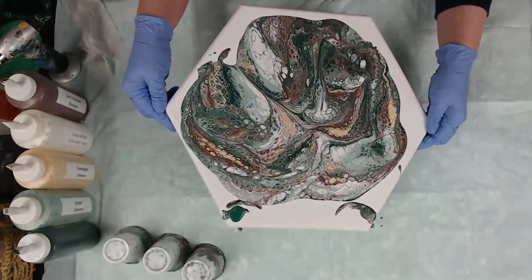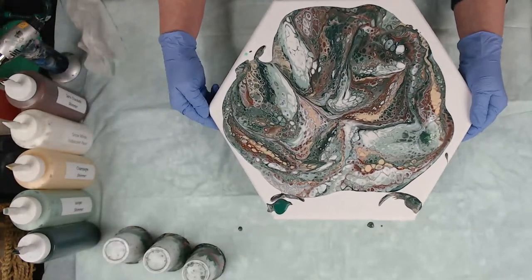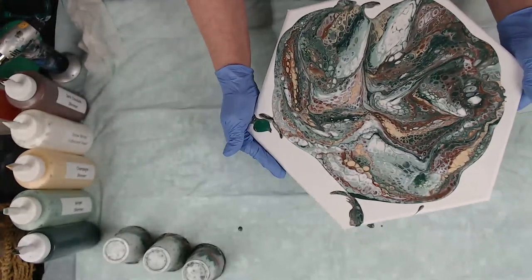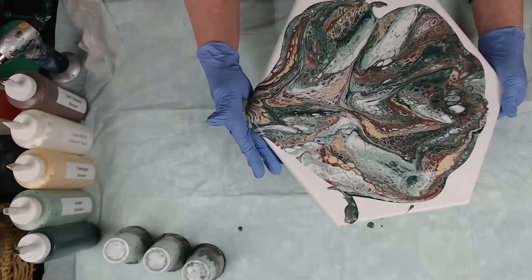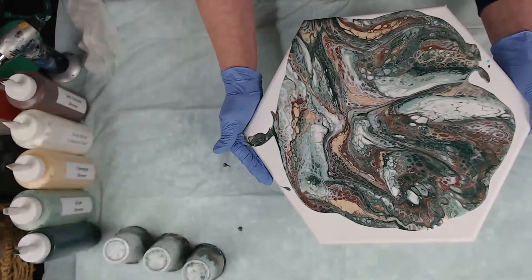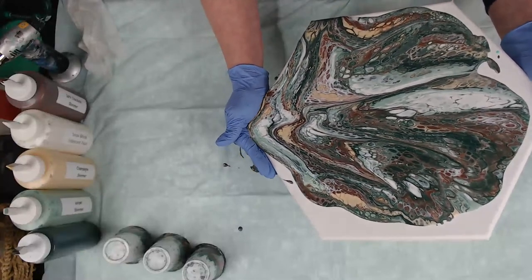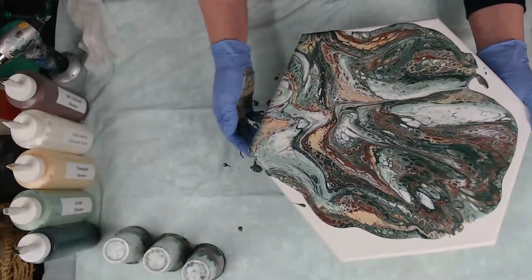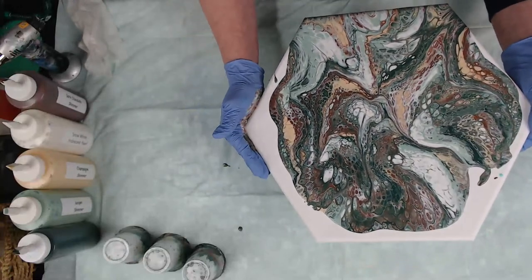All right. I want to get that green off, so we're going to go there first. So with a hexagon, I found an easier way to do these. Just do one at a time. Bring it back to the middle. Turn your canvas. Do the next one. That way you're not losing your pattern as much. Until you get all your corners covered. Then you can tilt it some more, take paint off.